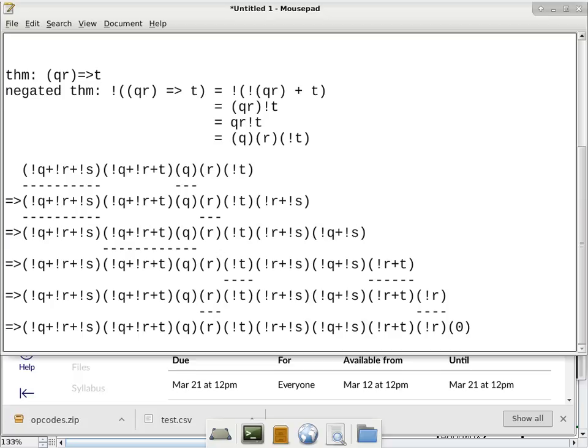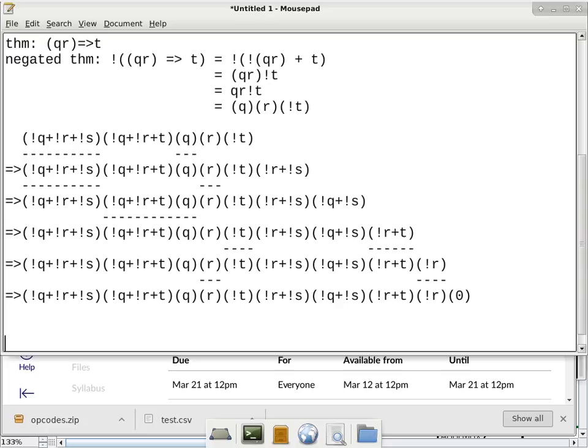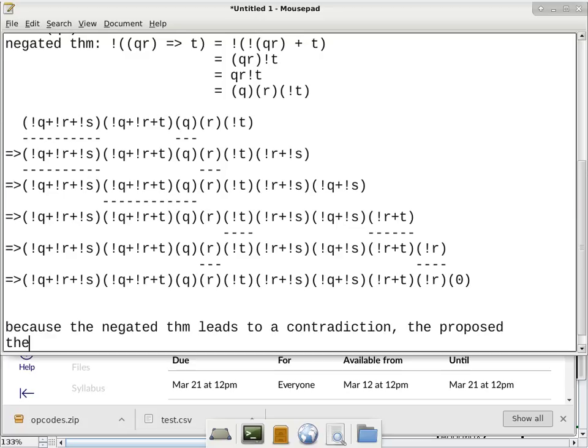But when there's nothing left in an expression after the resolution, then the only thing left is the zero, because everything else is gone. So because you resolve to a zero or false, you basically say because the negated theorem leads to a contradiction, the theorem itself is true. Or the proposed theorem is a theorem.